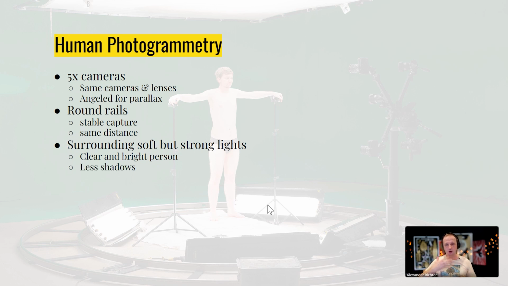So if it's too strong, you literally just see white, maybe worst case, at some certain elements. So it has to be soft light, but strong enough. You can see here we have a light at the top, we have lights at the bottom. So we try to shine it out as much as possible from all angles, so there's no shadows and everything is relatively big. The green screen idea was actually a little bit to remove information.